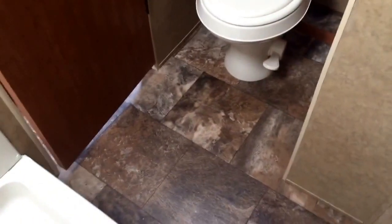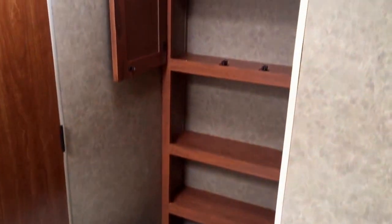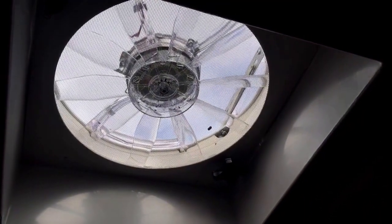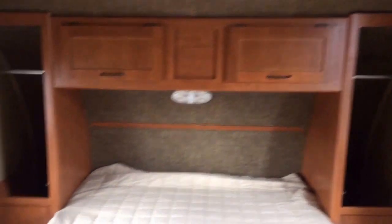Now as we flip around, you see we have lots of leg room for the stool. You're not going to have problems there. It is foot flush, so you can keep your face away from your business, with excellent linen storage. And we do have the bigger Create-A-Breeze fan, not the little 4-inch plastic fan, so you do get superior airflow. Now we have a private middle bath that leads you up to a very private front bedroom with walk-around camper queen. So we do have a very nice front private bedroom.